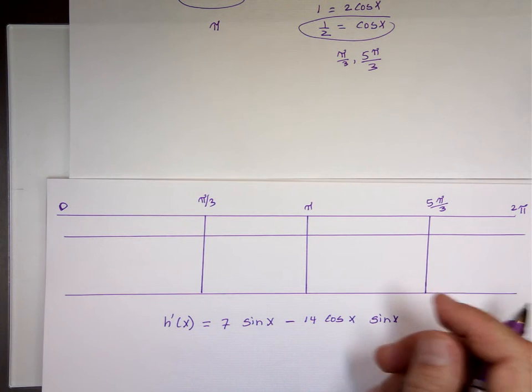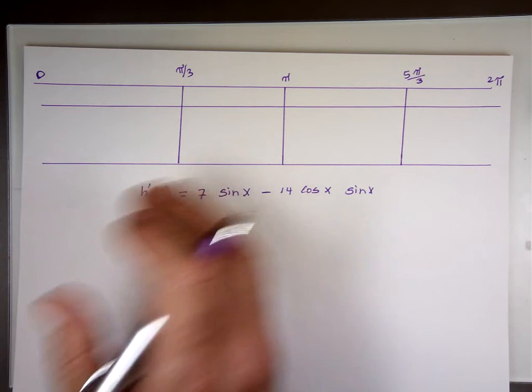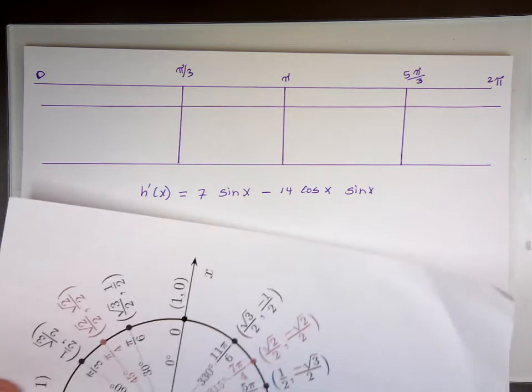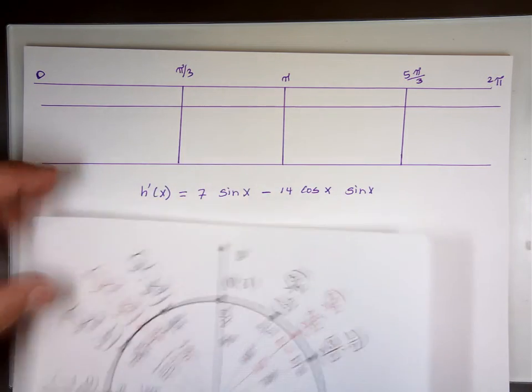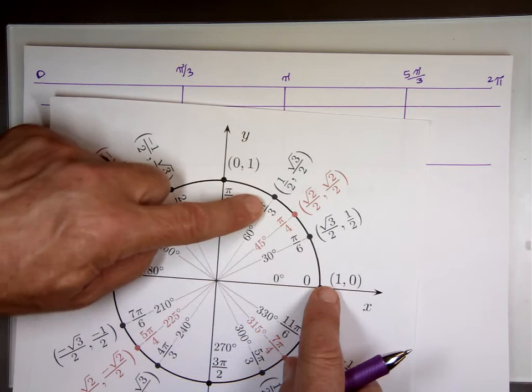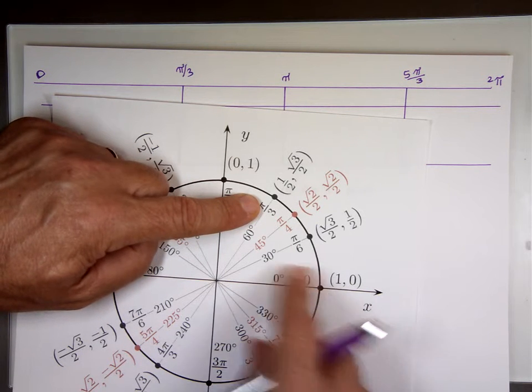Let's test it. Let's pick a segment. Now I'm going to be smart here because I don't want to use my calculator unless I need to. I'm going to pick values here between 0 and pi over 3. This is pi over 3, this is the 0. What do you want to use? You can either use pi over 6 or pi over 4 because you have the answers right there.